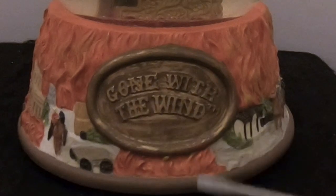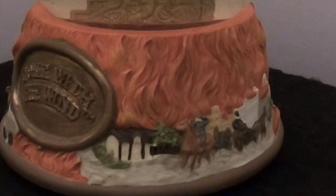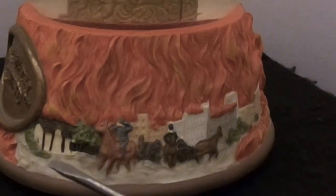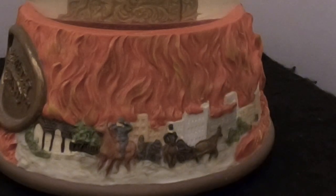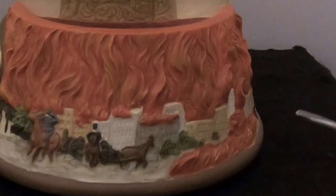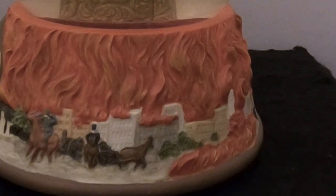So it's got a plaque here. I don't know if the camera can pick it up, because the letters are the same color as the plaque, but it says Gone with the Wind. And as you can see, I remember I saw the movie years ago, but Atlanta, they set Atlanta on fire during the Civil War. And you can see here a city, soldiers on horseback, and everything's in flames. Isn't that when Tara was burning? Like their big old mansion? I believe Tara survived. Oh, okay. I was a kid when I watched it. I knew something was on fire. I believe that house survived. But most of Atlanta burned.